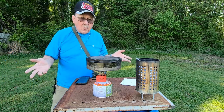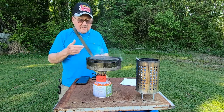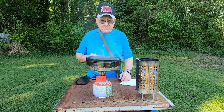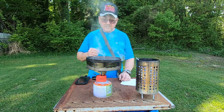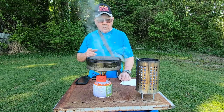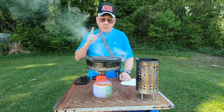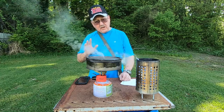Now it's already smoking and I don't even have it turned all the way up, but apparently that's plenty hot, and I'm gonna leave it at that. Now, when the smoke stops, this will be done. And I'll let it cool off and then we'll check it and see how it works. So while we're waiting for this to quit, I'll go ahead and cut you off.